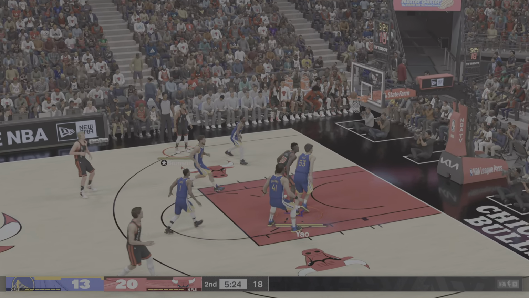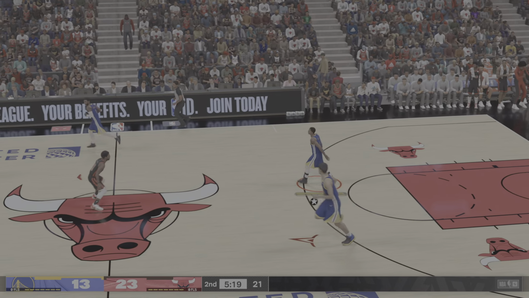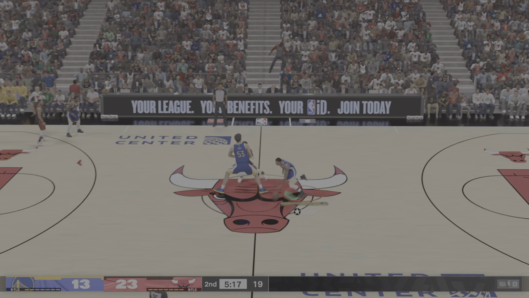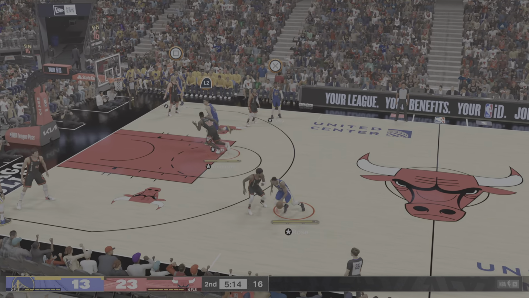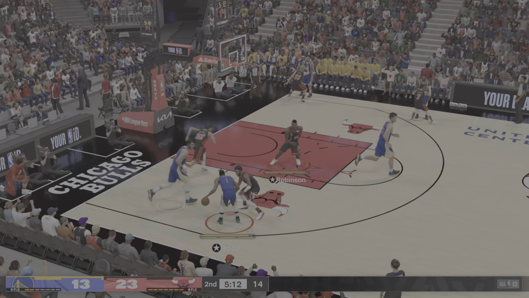And here's Brunson outside. Trains the three-pointer. Scanning the floor. Sabonis sets a screen on Irving into the paint.